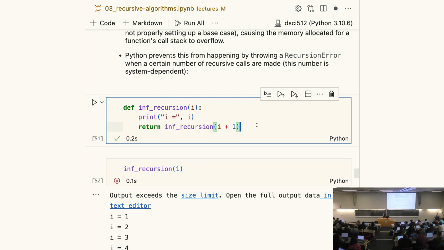Some languages optimize for tail recursion. If the last thing that you do inside of a recursive function is just the call itself, you don't do any other computation, you don't store any more data, then the programming language actually doesn't create a call stack, and it just pops things off as you go through the execution. In Python, that's not possible. You'll eventually run out of memory space, so it's a good idea to limit recursion to cases where you can have an elegant solution, but you're not expecting to do something like a million times.